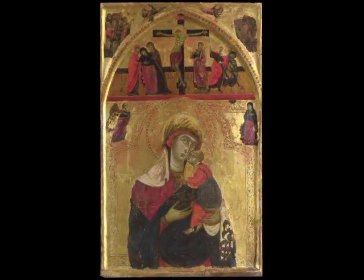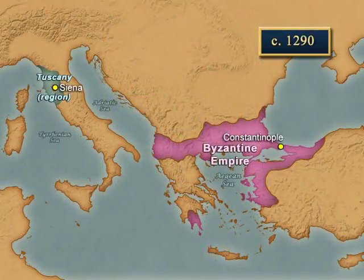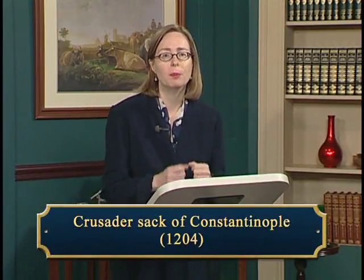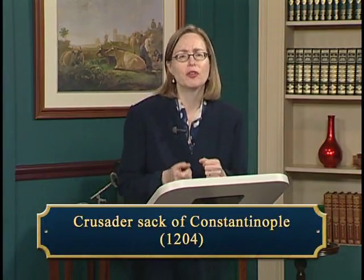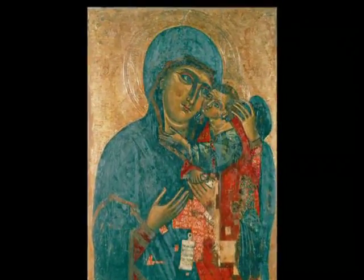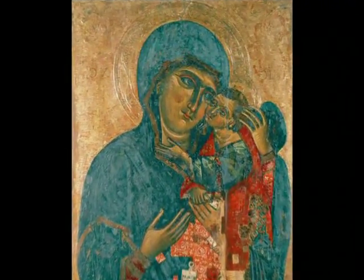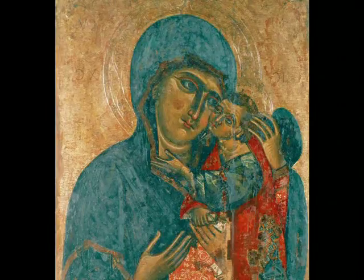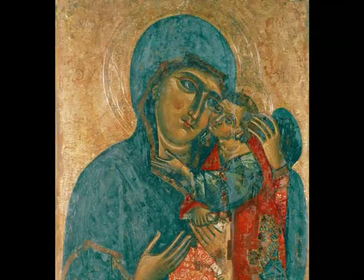The style of this painting is often called Italo-Byzantine. The Eastern Roman Empire — the Byzantine Empire — with its capital in Constantinople, today's Istanbul, had a long-established artistic tradition derived from late Roman art. In 1204, crusaders from Western Europe, ostensibly called to help protect the Eastern Empire from Muslim conquest, actually sacked the city and carried off many treasures, including religious images painted on wooden panels used for devotions, called icons in the Eastern tradition. Many painters active in Constantinople left the city afterward and practiced their trade in Europe, especially in Italy, transmitting the Byzantine style in which figures, shown as flat, almost abstracted forms with lines of gold standing for highlights, float against gold backgrounds, creating timeless images that are more conceptual than naturalistic.